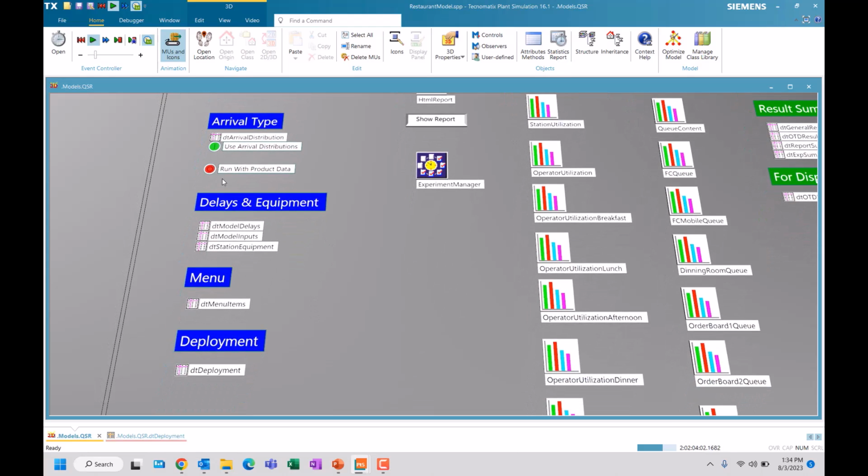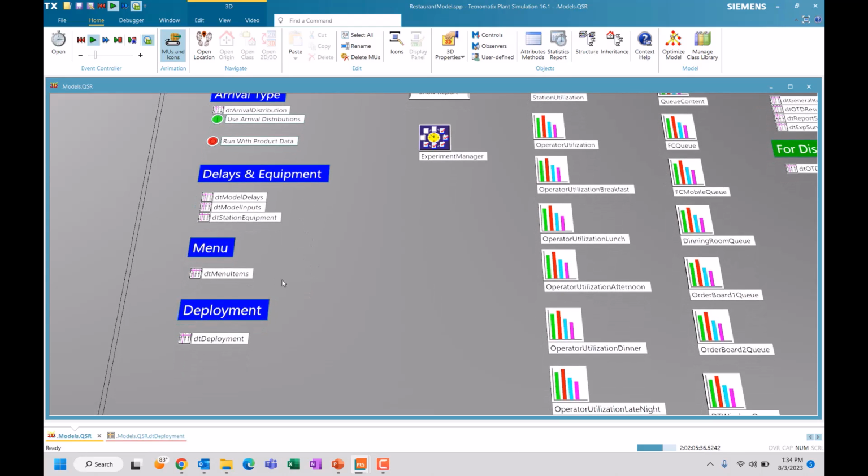As I mentioned, all the cycle times that you want to input in the simulation, such as the speeds, especially on the worker side, like walk speed, how much time they spend picking up the orders, how much time taking the cash. All that information will be in this area. Menu items, all the different items that they have in the restaurant. It goes from forks, napkins, all the way to complex items such as burgers that require a lot of steps to finish.